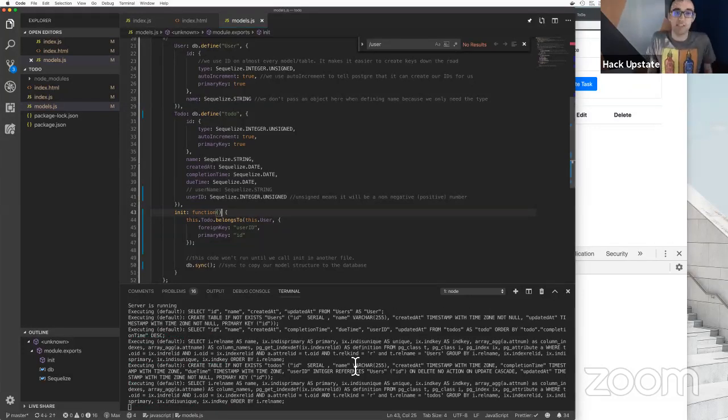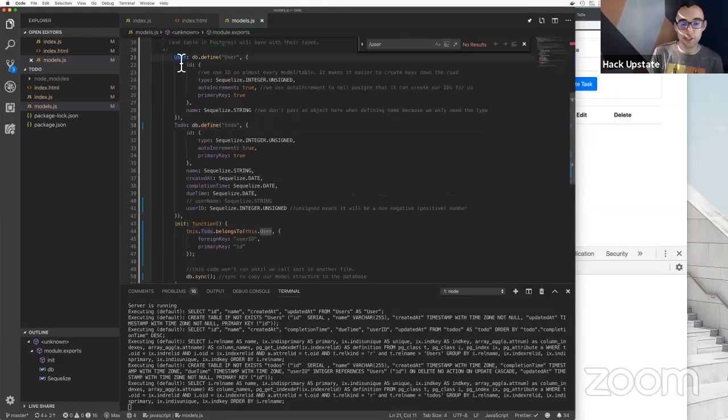Okay, that did fix it. The issue was that because we used an arrow function here, the scope was a lot more defined. It was a lot more limited, so we didn't get access to the to-do and user that was defined right above it. Instead, when we make it a regular function, we now have access to to-do here. So perfect. That's exactly what we wanted to do.